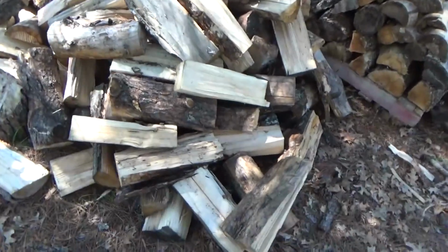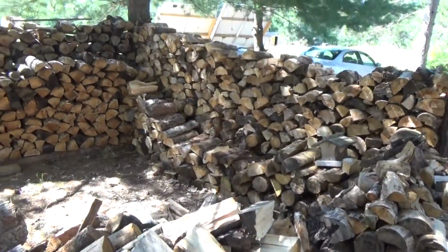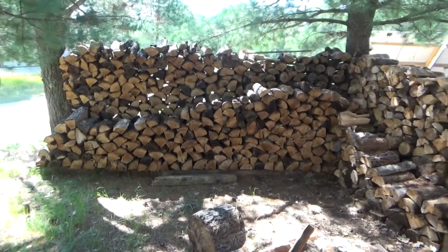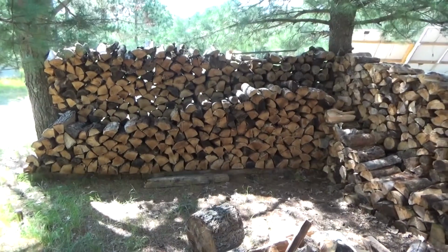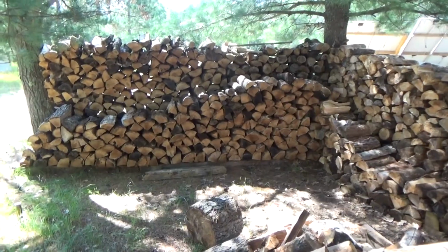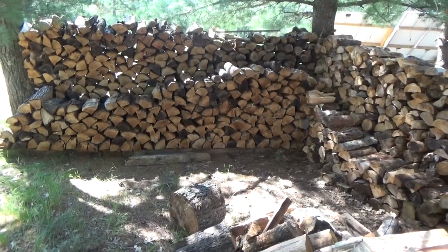Melanie's helping me haul this over here and I'm stacking it. We got a cord and a half of pine, a cord and a half of oak, I think. So we got three cord. I want to have six. We got maybe three and a half with what's out there, so I got to get two and a half, three more. I want to get at least four more, actually, for the winter.